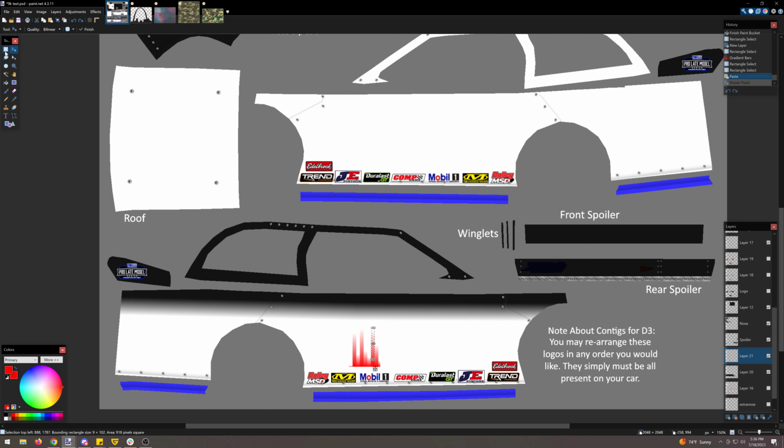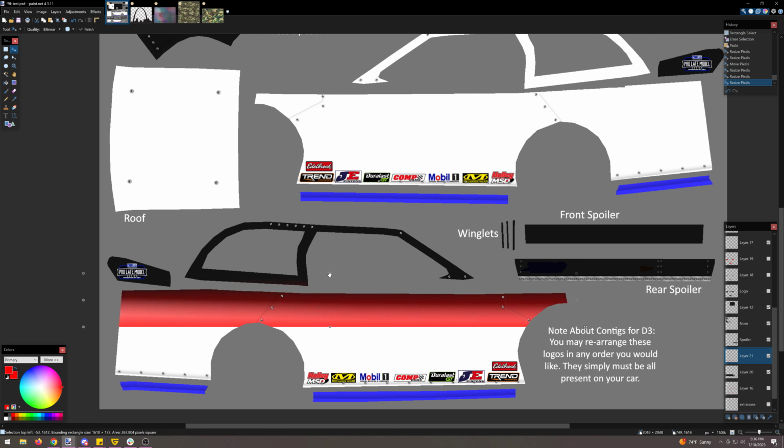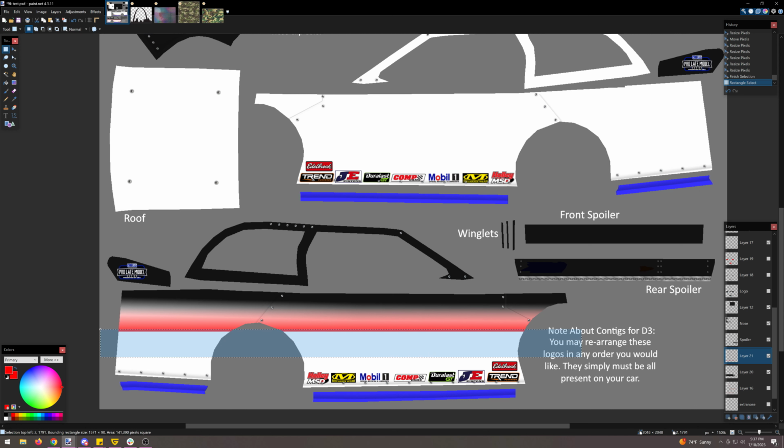But so for example, if you get the gradient inside the gradient, you get this kind of cross-fading of the gradients, right? So you can create all sorts of interesting little styles like that.